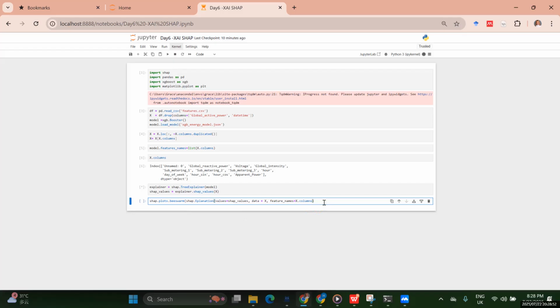which is the X columns. Now, for us to save the plot to a file, all we need to do is to say plt.savefig. And then we name that as beeswarm_plots.png, which is the format we want, and bbox_inches set as tight.